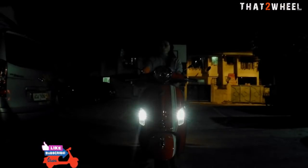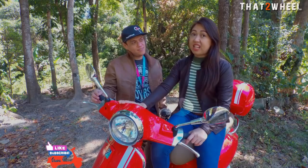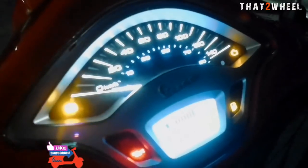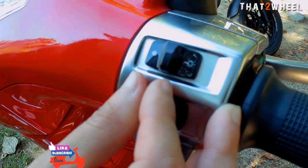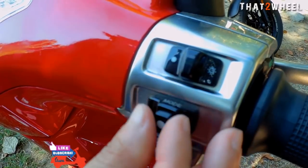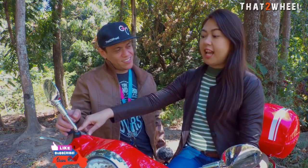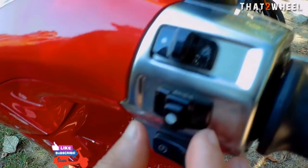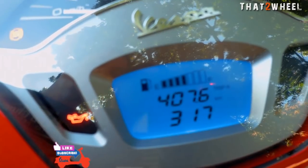Teka, I saw you last night eh. You were playing with the bike. What was it? I was playing with the switches. So, ano nakita mo? Pag open mo, magbubukas lang yung panel. Tama. Kasi meron siyang switch for the lights. Yes. Meron siyang off sa middle switch. Merong park light. Uh-huh, far right. Naka-on yung headlight. And below it are the modes. Yeah. For the odometer, trip A, trip B, etc.